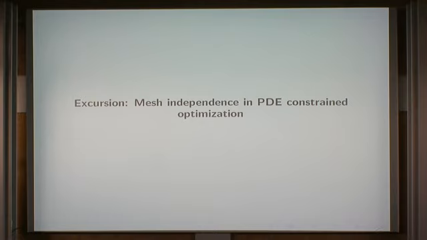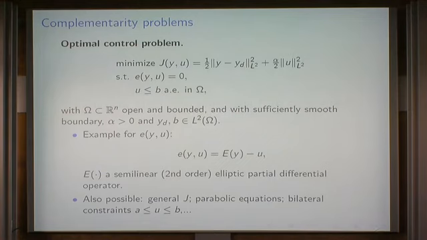Okay, so what about mesh independence and Newton's method? Now let's assume, we just had this little discussion after the first presentation that some are also interested in optimal control of PDEs. There would be just one example here. So we're doing the following. We are minimizing an objective functional, and this is a very common objective. It's a tracking type objective, but you could conceive other ones. So some engineer or some measurement or whatever gives you a desired state y_d, which is in L2, which you would like to track, but since it's a sort of guess, you have to also pay some price alpha for a control action, which is in average in L2 here.